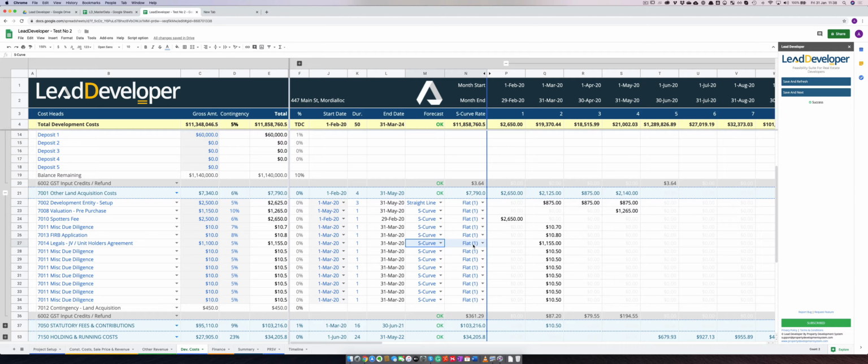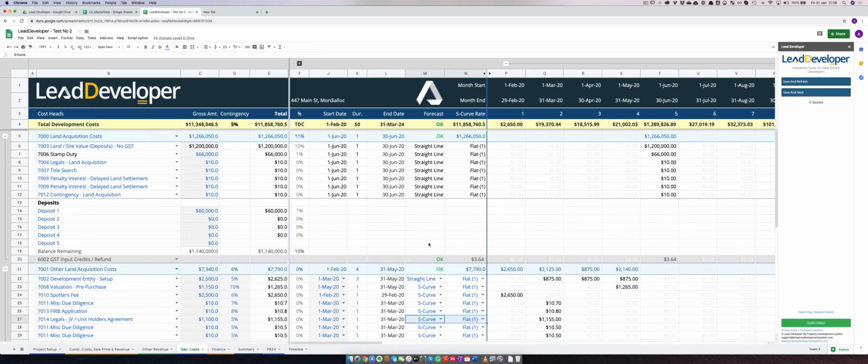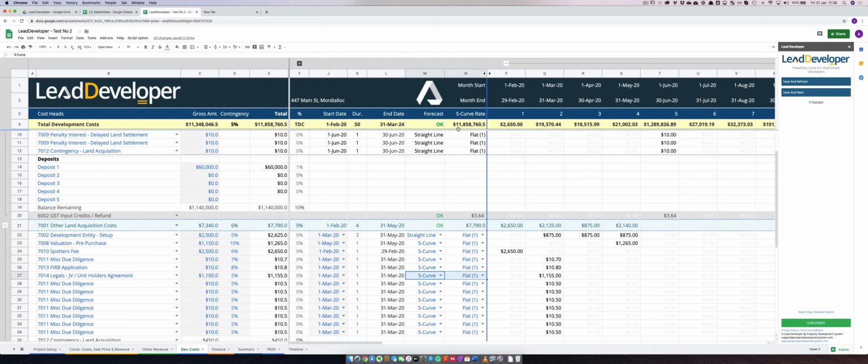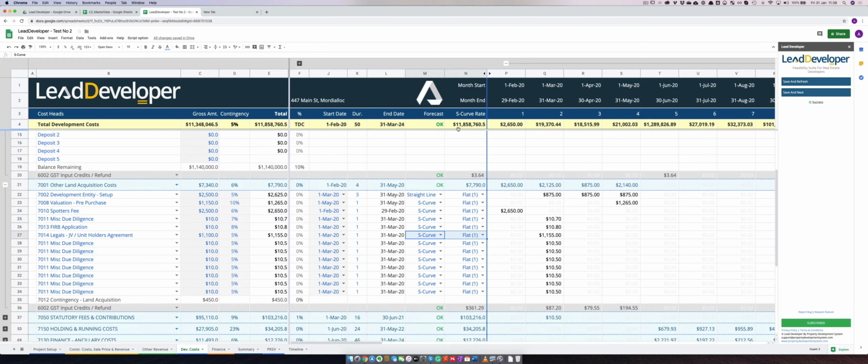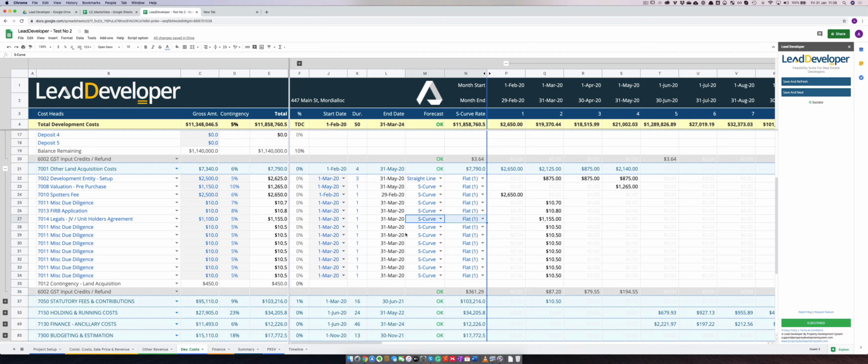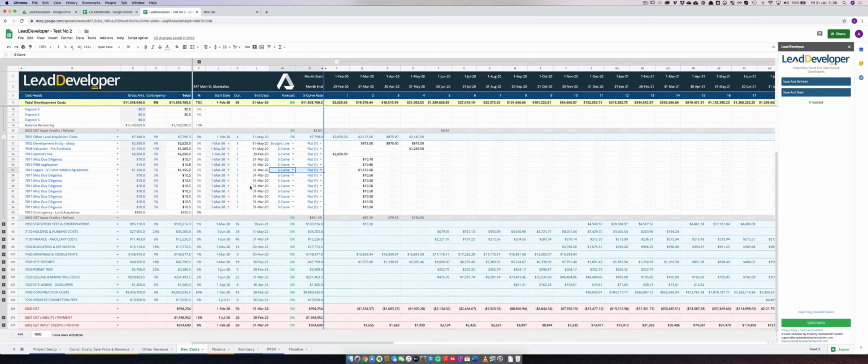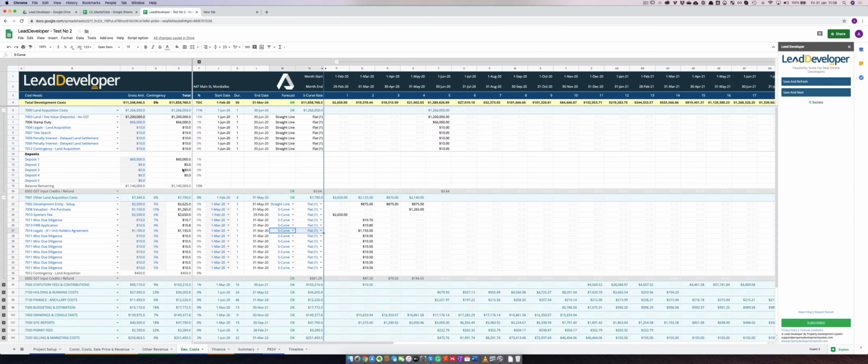Here I've only selected a method to forecast the cash flow. So we'd already gone through this section, but I added a few things, gave everything a $10 cost so that we could project them on the cash flow and see what they would look like. So when we scroll up, we'll see that we have all of these things. So let me zoom out again to give you a perspective of where everything is at. So this is where we are at.